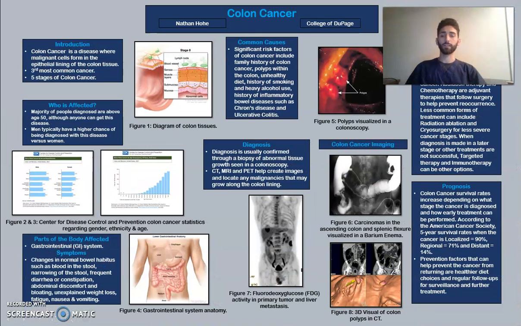Parts of the body affected here are the gastrointestinal system, which is made up of your esophagus, your stomach, your small intestine, and your large intestine, or the colon. Then the processes here are the breakdown and absorption of nutrients of the food you intake, as well as the removal of waste from the body. So this obviously is pretty important to your normal daily functions, and with cancer here, you're going to start noticing symptoms regarding your normal bowel habits and changes along that.